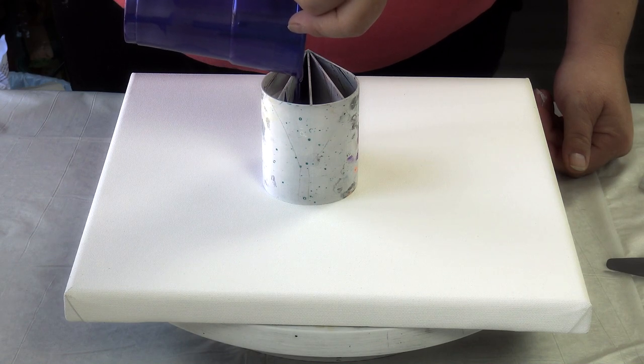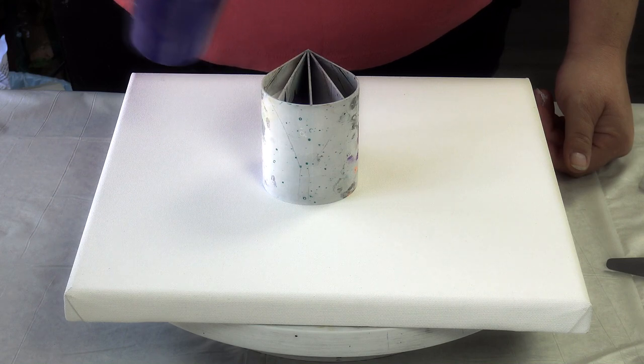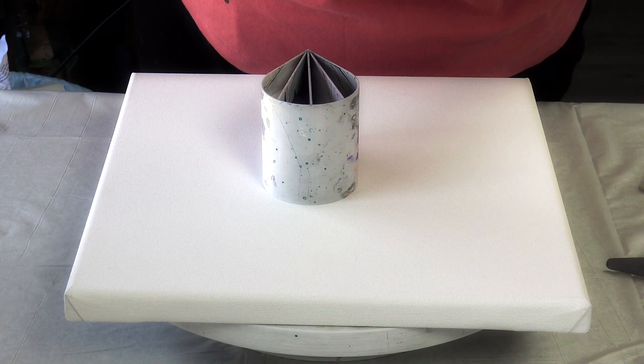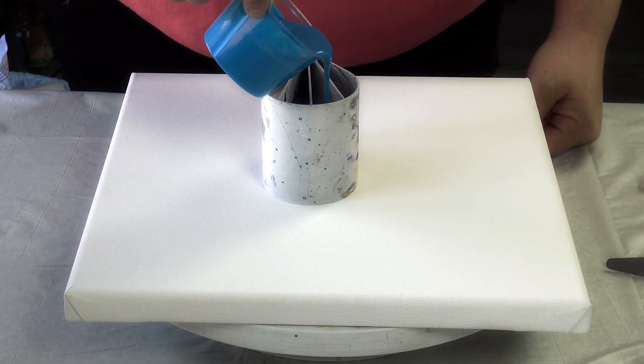And here I have my mixture of permanent blue violet and iridescent blue violet from Pebeo.